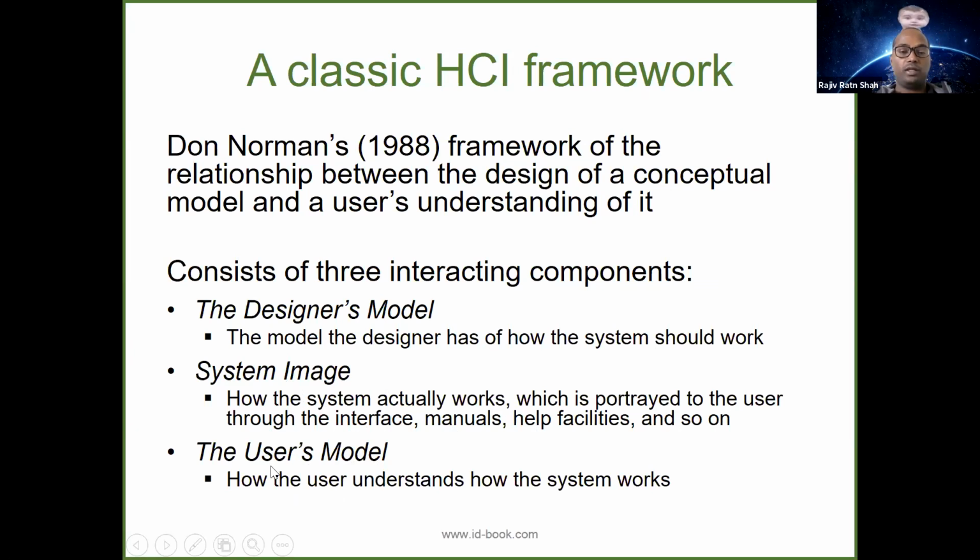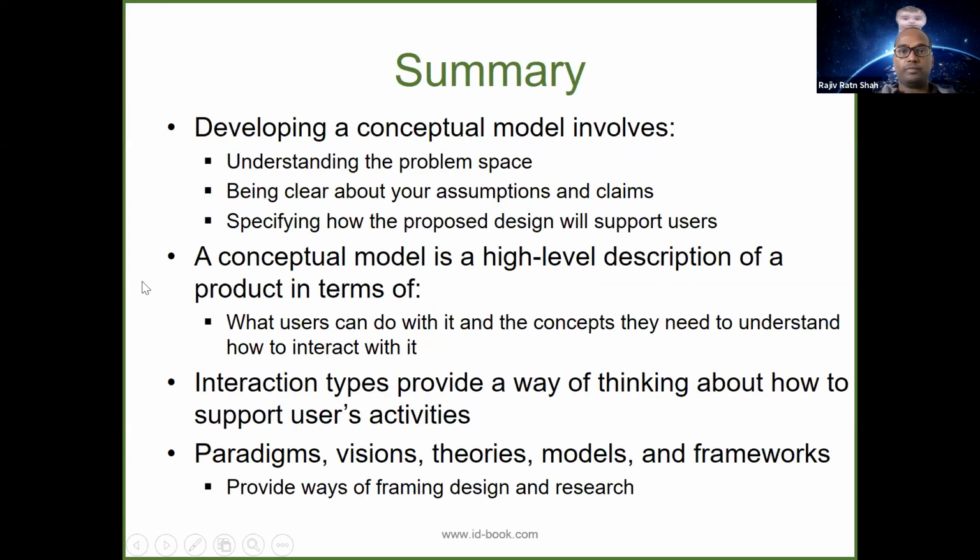So these are the classical SCI framework. When you're building any system, you need to consider these 3 components and deal with them. In summary, developing a conceptual model involves understanding the problem space, being clear about your assumptions and claims, and specifying how the proposed design will support them. A conceptual model is a high level description of the product in terms of what the user can do with it, the concepts they need to understand, and how to interact with it.